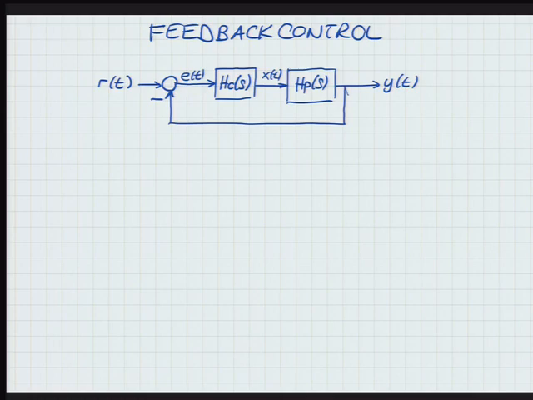So there are two blocks here. H_P of s is the system you're actually trying to control. It's a dynamical system. It has some things that you can manipulate in it. Maybe the throttle opening for a cruise control problem, or the motor voltage you apply to a DC motor to control the position of a robot arm, right? Things that you can actually manipulate. So from x to y, so y is the physical variable of interest to you, so you have this transfer function describing it, okay? Usually that part that I highlighted, it's called the plant.